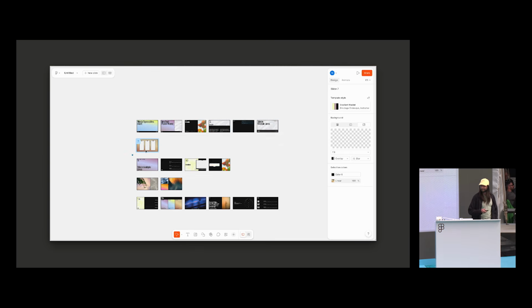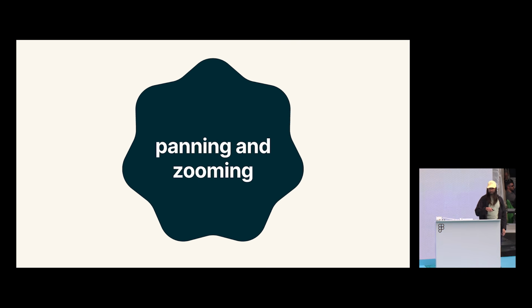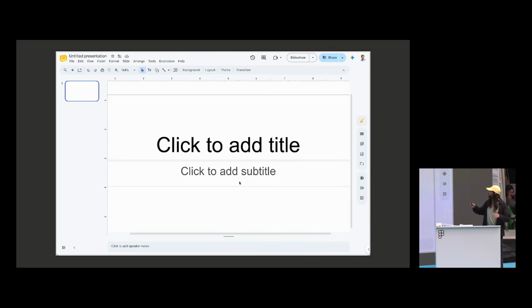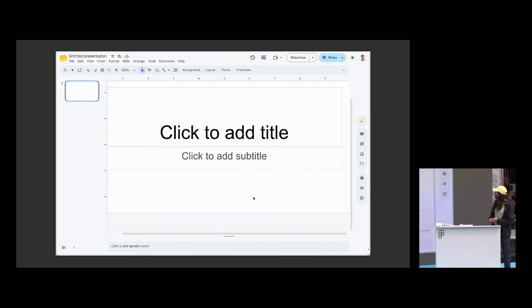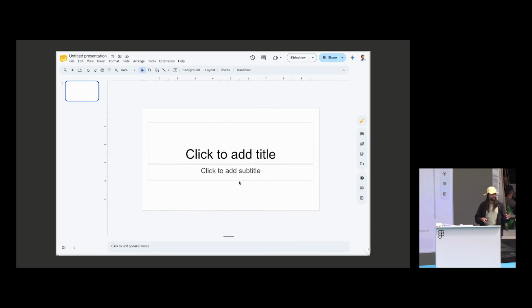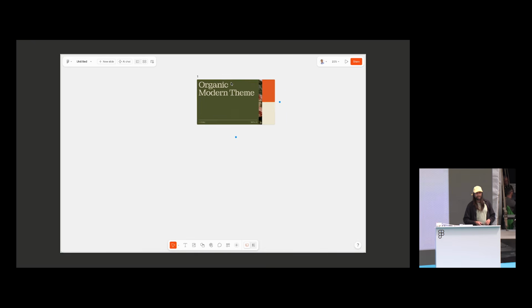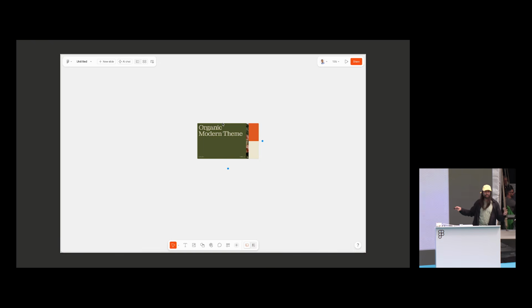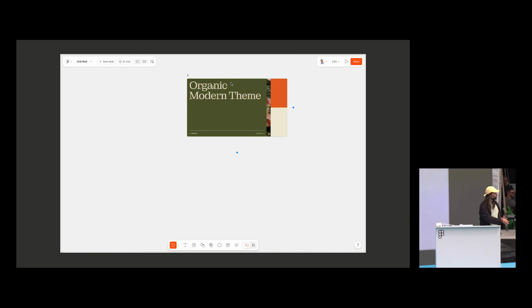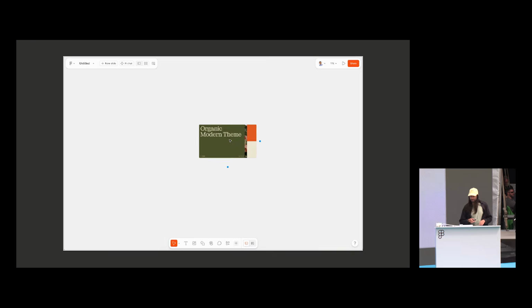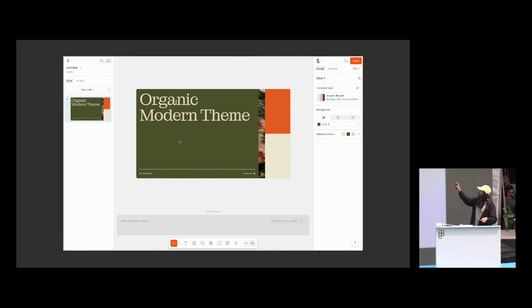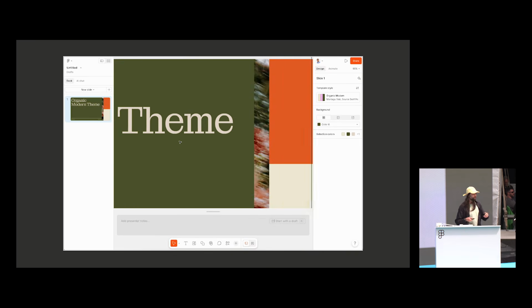It's delicious. So let's talk more about the early days of slides when it comes to panning and zooming. So Google Slides, if you're editing a slide, everything is sort of centered. The slide is centered. You can't pan or zoom too far away from it, and it keeps you sort of focused on this one slide you're editing. Figma has an opposite situation. We have the infinite canvas. You can pan and zoom wherever you want. But we wanted to make sure we also had a view where you could focus on one slide and you can't pan and zoom too far away from it.